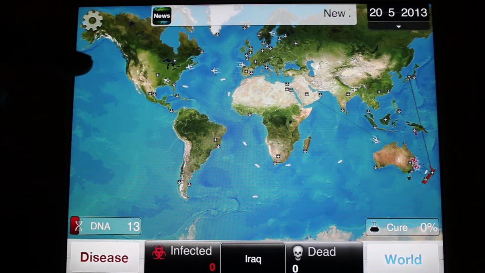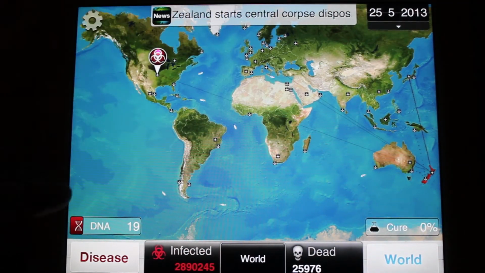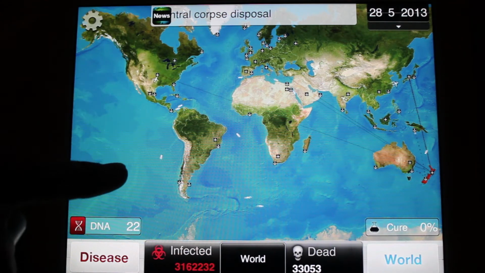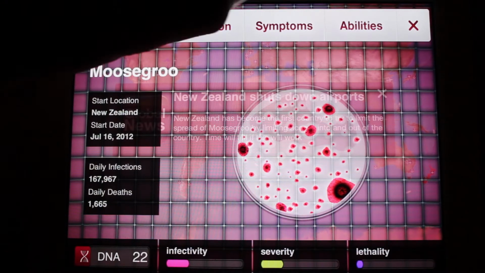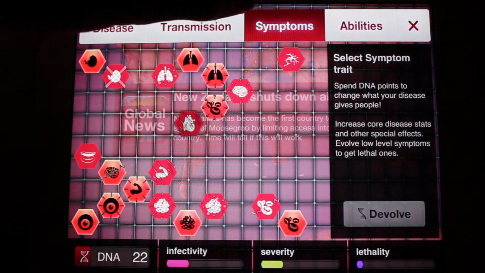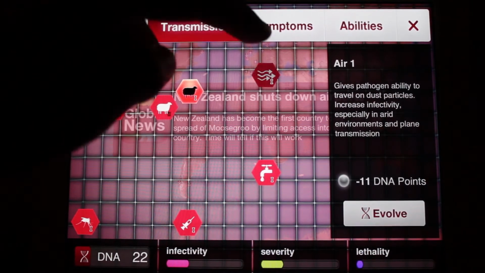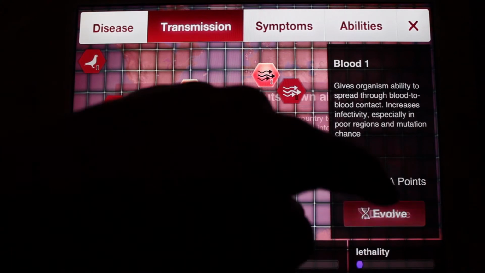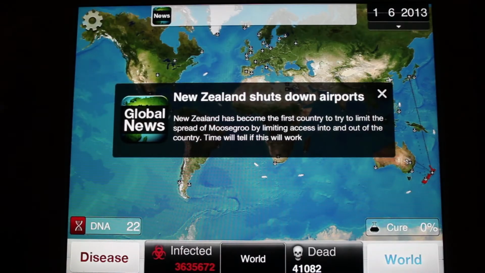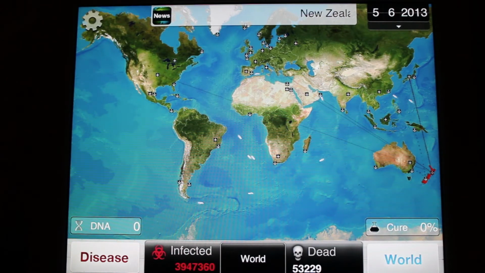Okay, this is probably the point here where it starts infecting like 1 billion countries. Yep. Look at that. Did I call that or what? Okay, the good thing about that is you get a lot of DNA points though. Oh, our disease is moving quite quickly here. Let's do some air. Also blood. It now spreads through the air and through people's blood. So that's good, I suppose. Well, good for us, not good for the people.